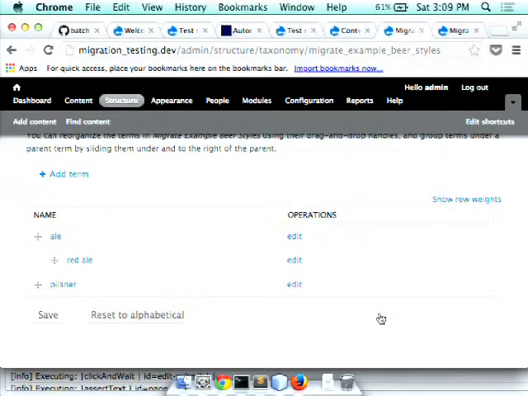Would you use this for a one-time import, or is that continuous? So you can use Migrate for a one-time import. You can also use it for continuous migration. One of the best parts about Migrate module is that it does a pretty good job of tracking what's already been imported. So you have the option of overwriting if you want. Anything that's already been imported, overwrite it with any updates. You can also import IDs 1 through 10, and then the next day your source data has 11, 12, 13. Those next ones can get imported as well.